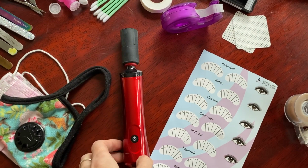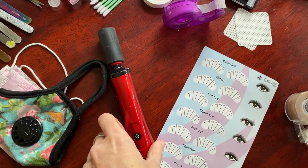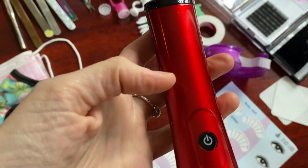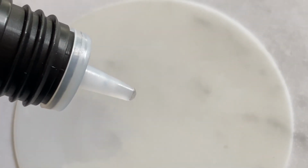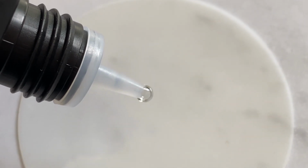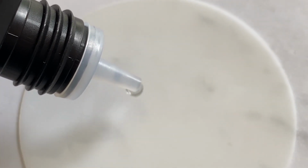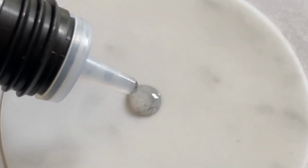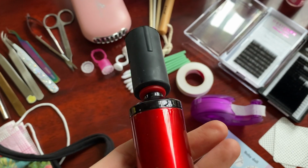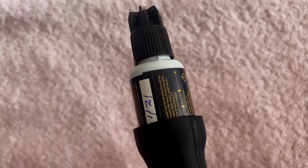You can use a glue shaking machine. Some glues need to be shaken for a minute or two to make sure that all the ingredients are combined. If you've ever shaken a glue container and then you've squeezed it out and it's clear and it's not meant to be, it's meant to be black, that's not shaken enough, and so you have to shake it some more. So some people would use a glue shaker, and that's an automatic machine. You just put the glue in the top, turn it on, and it shakes it.